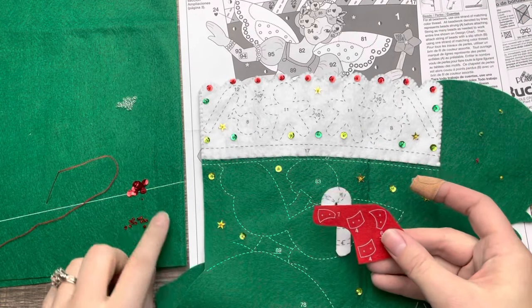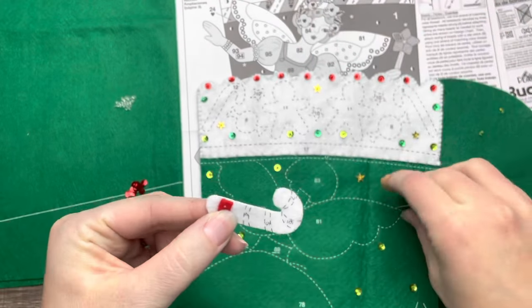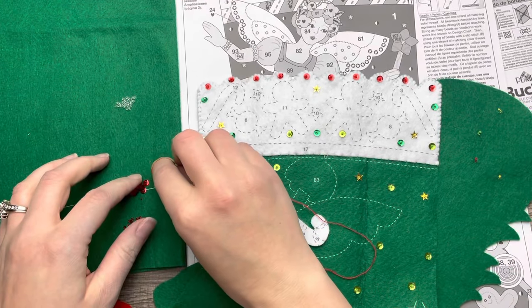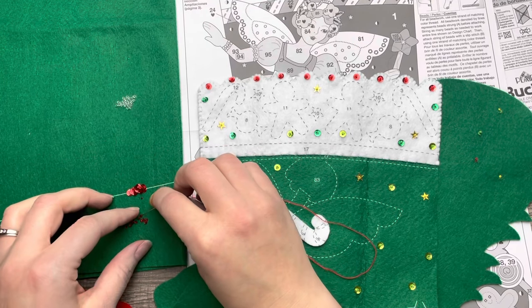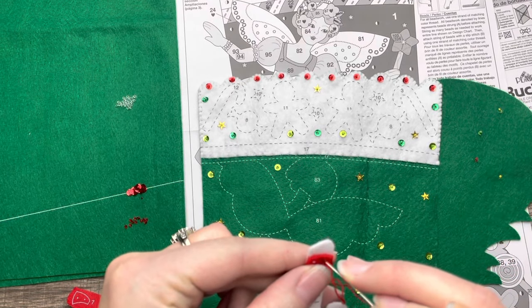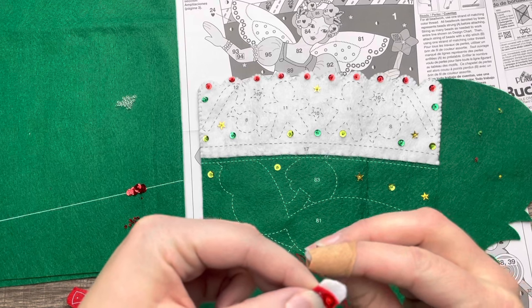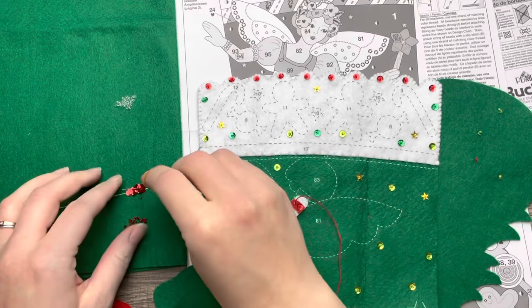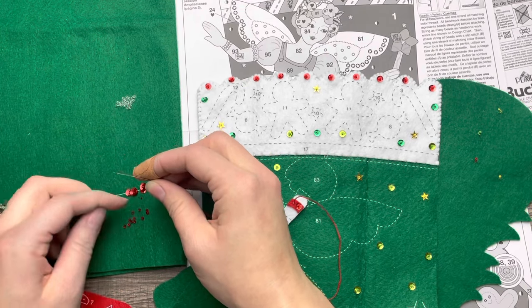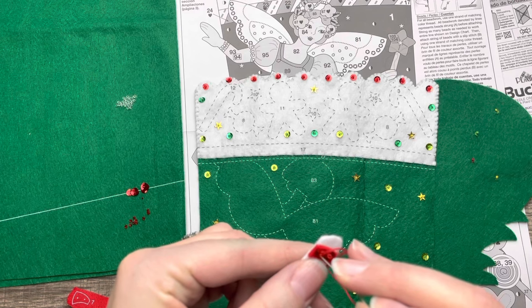We've got a candy cane. We're gonna add beads and sequins too. So for these ones, I like to applique the little red stripe with a beaded sequin. And sometimes if I feel like it, I'll go back and applique them individually. But sometimes I can get away with just this. So I use two strands for beads and sequins. And for the candy canes, I like to use pipe cleaners to stuff them, just because I find it a lot faster to do it that way. Just a little tip for you.